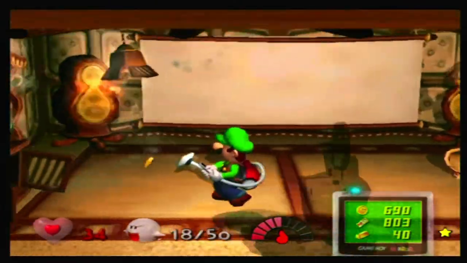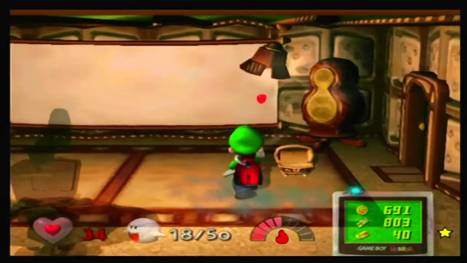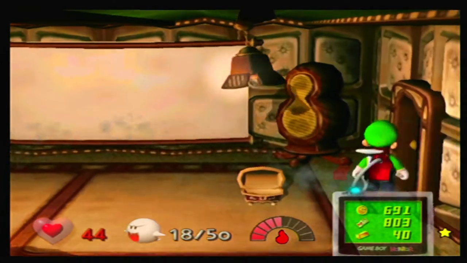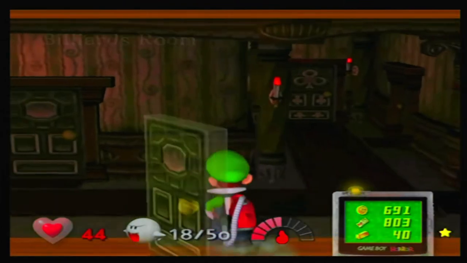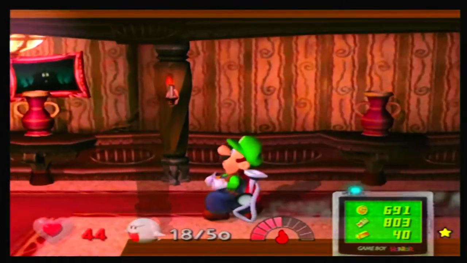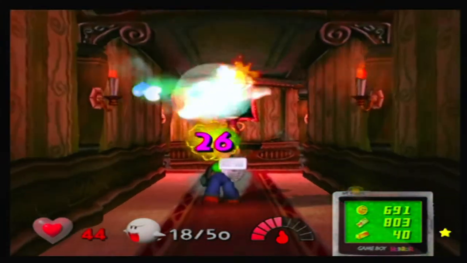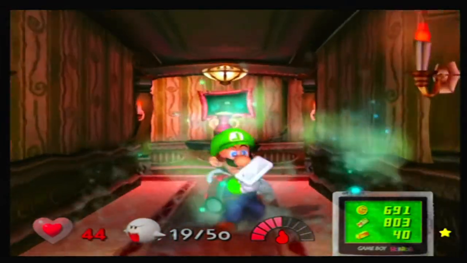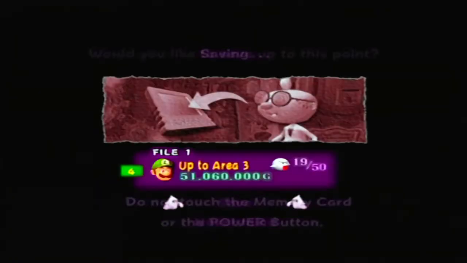Oh, more money! Thanks to that chandelier, can we get another one? Well, heart. Okay, we've got 44. Okay, I wonder who that's supposed to be on the picture as well. It looks like Professor Wright of SimCity. Okay, 30 HP. Got it. There we go. 19 boos. I said I need a boo.